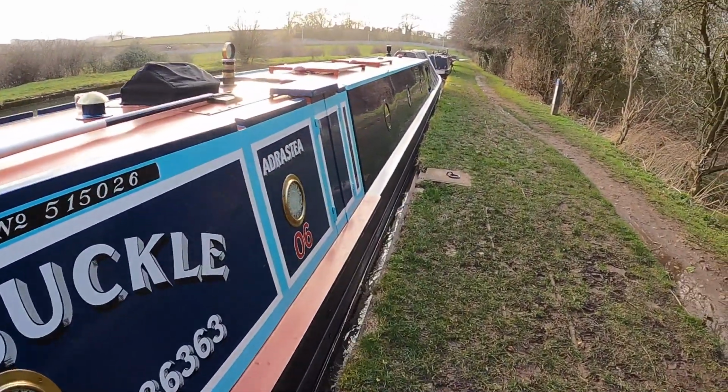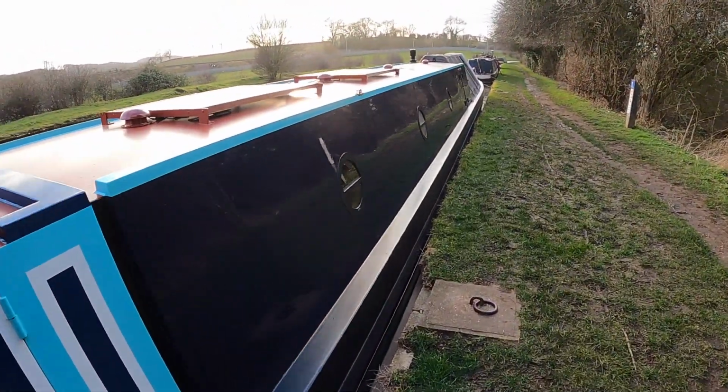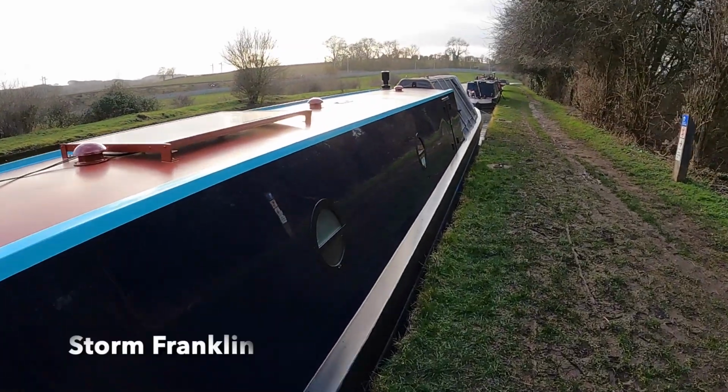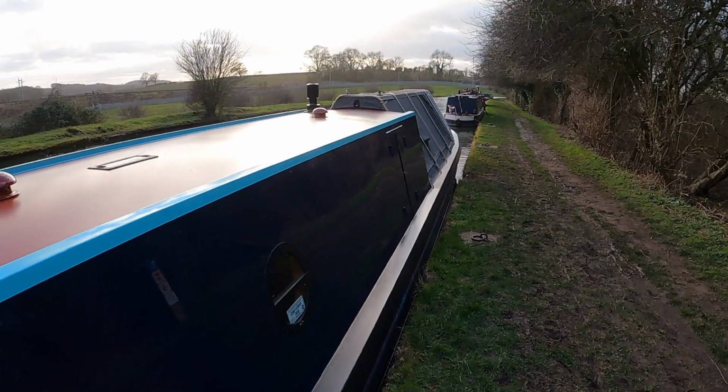Right, that's us out of the paint shop. We couldn't actually get any film as we were backing out of the paint shop because of the wind. Storm Florence, is it, we're in today? Yeah, it just made it a bit hard work. So we're just out round the corner on the towpath now.